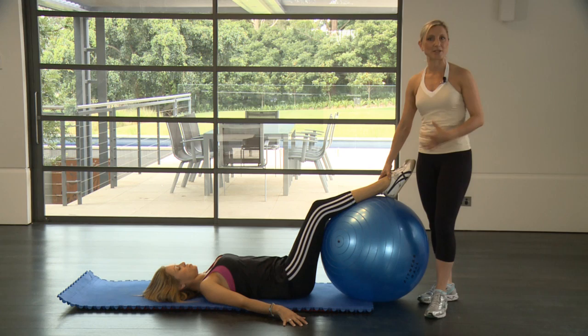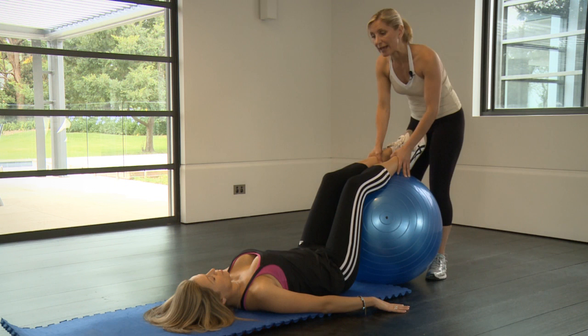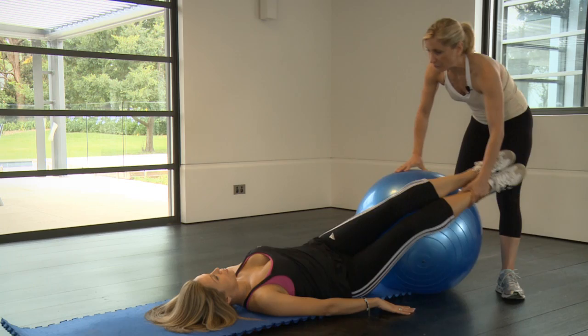Are you ready, Eleni? So we start off with the Russian twist. Take your arms out 45 degrees — that's perfect. Now take a deep breath in through your nose and breathe out. As you breathe out, I'm going to take you to each side. You completely relax your knees and your legs and come back in the middle. Take a deep breath in here in the middle and then breathe out. As you breathe out, fully relax and enjoy the stretch.